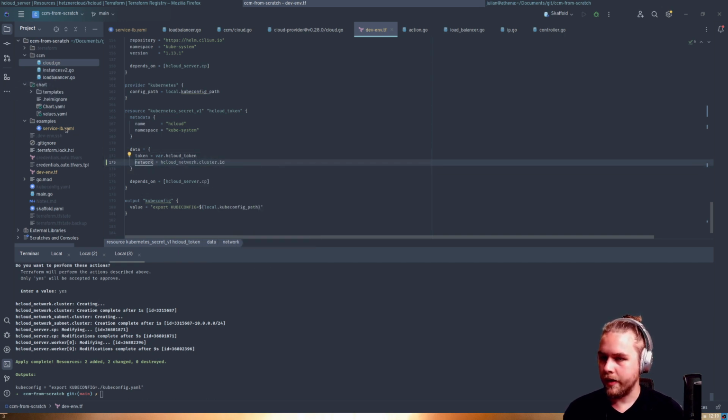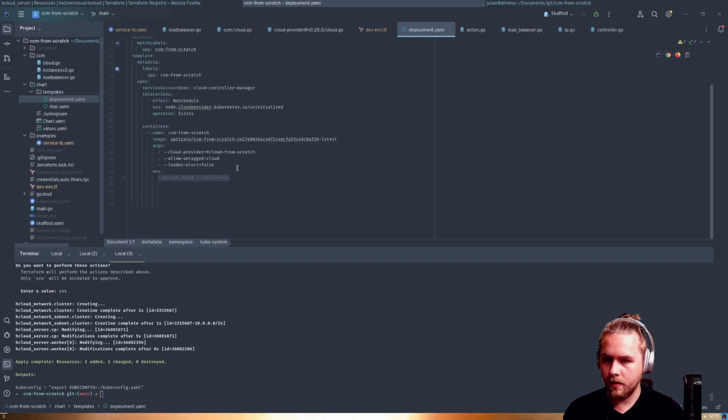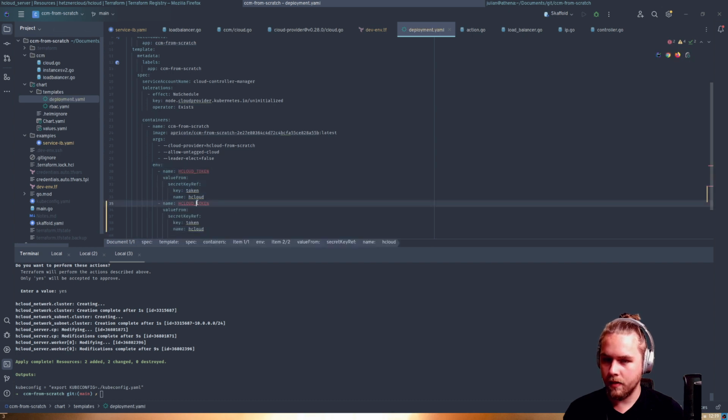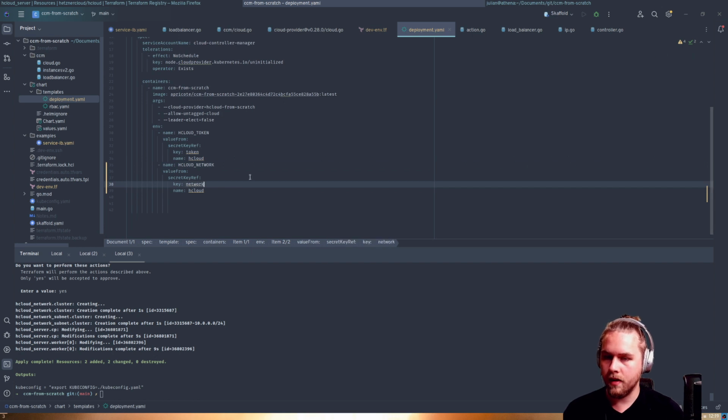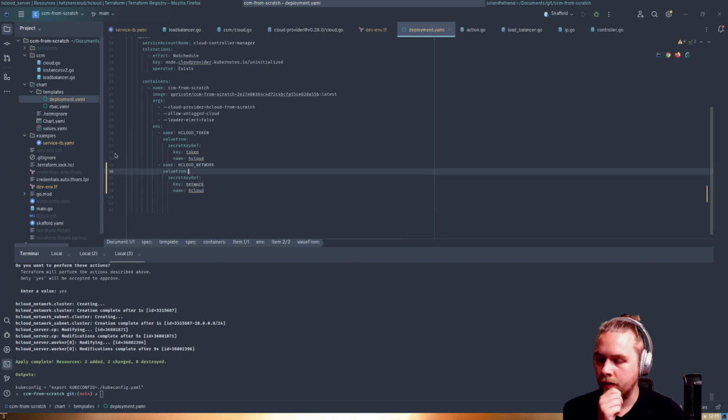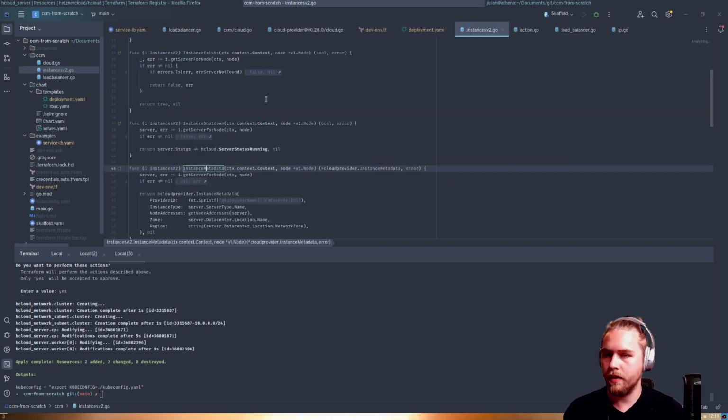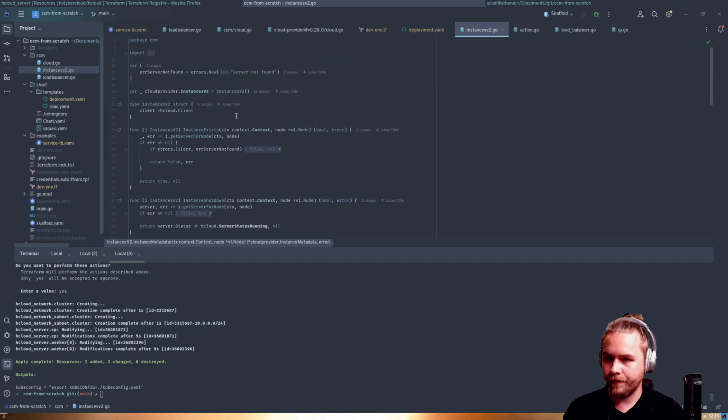And then we can pass that to our deployment here. So let's do another one, network, and that's just from the network key in the same secret. Perfect. Okay, two changes to the existing controllers we can already do.